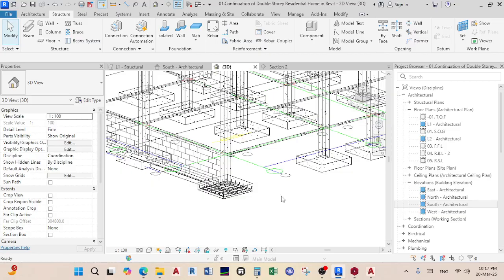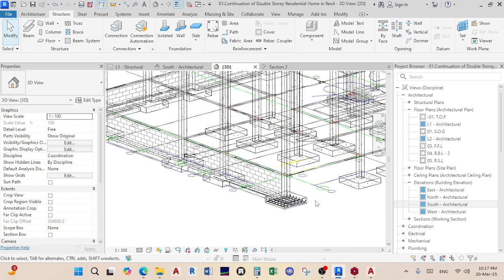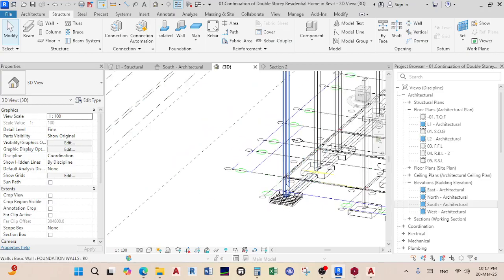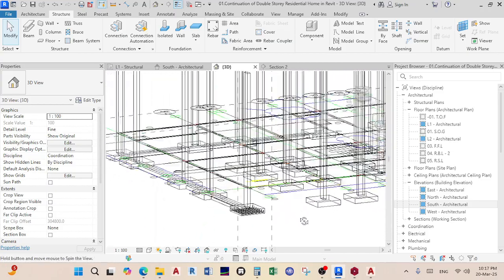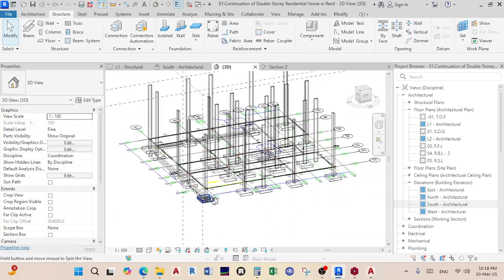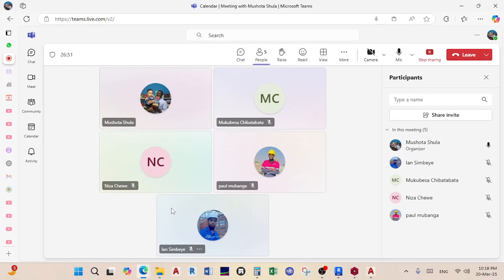So guys, the video has been extended. I think maybe we can end here for now, and then tomorrow we can finish the wall. Or if you like, you can let me know if you'd like us to proceed to finish the wall, so that we can just come and do something. Just let me know.